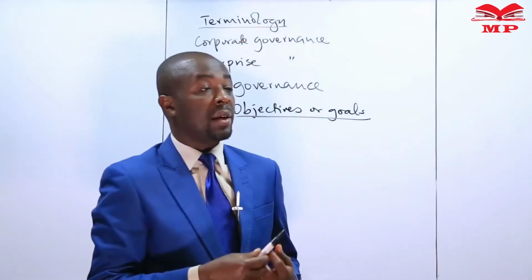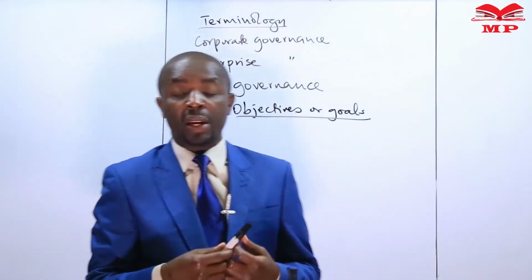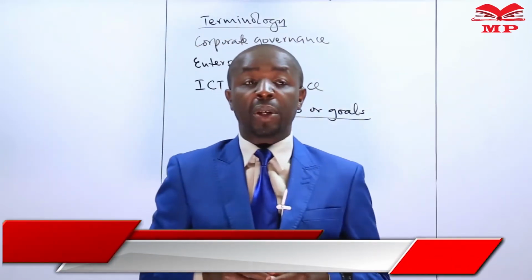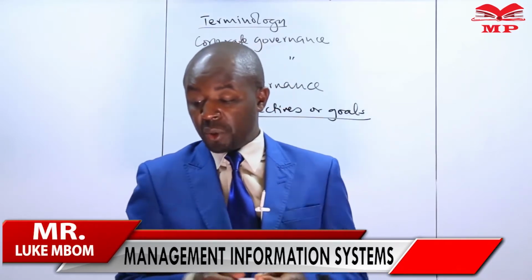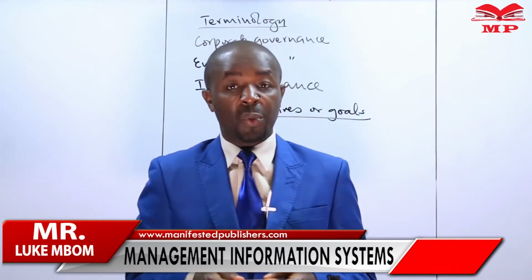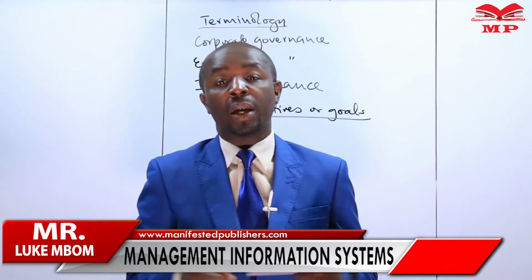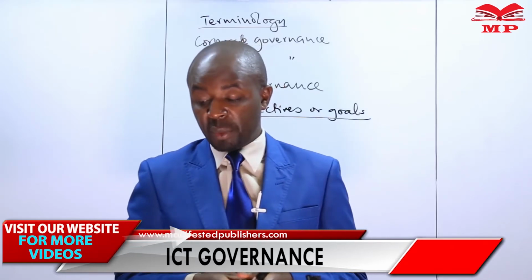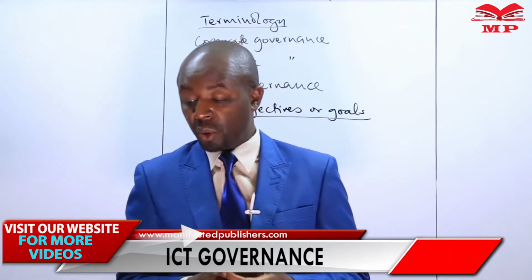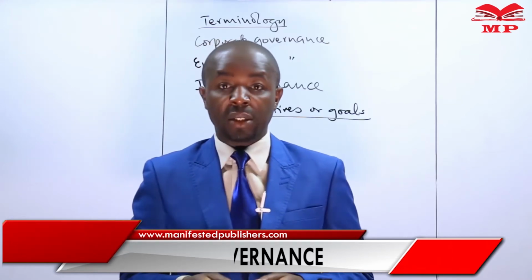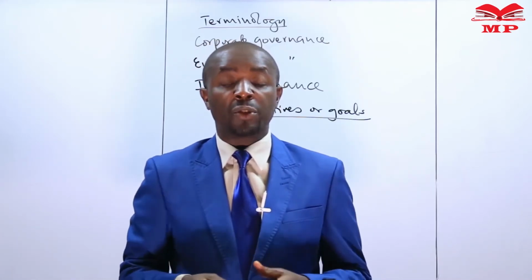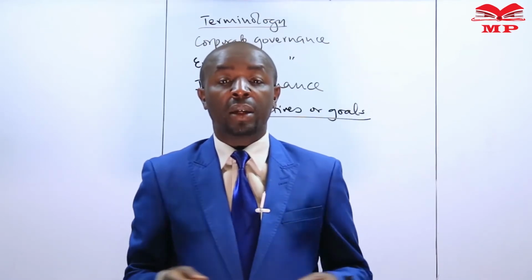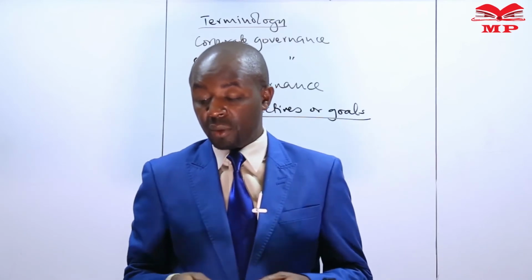Governance helps us to identify, assess, and mitigate the risks that are likely to occur as a result of the use of ICT. The number three, under the objectives or goals, is to reduce the cost of ICT operations. We don't want to spend a lot of money on the ICT wing of the organization. So if there's proper governance, that means the failure rates will be low and will reduce the cost. Number four, to ensure proper use of ICT resources. Governance will ensure that people are trained on how to use the ICT, the data, the software, the hardware, and that relates to that particular objective.